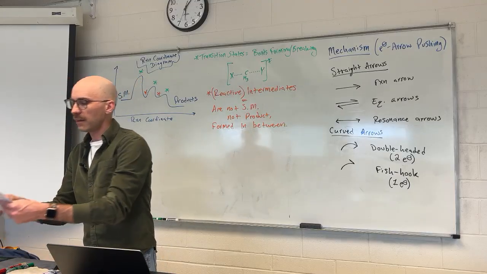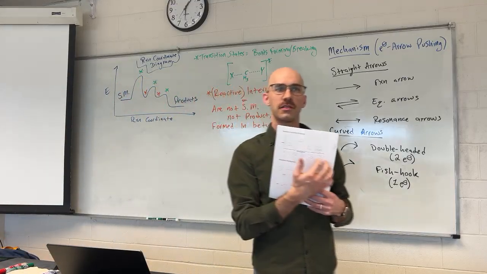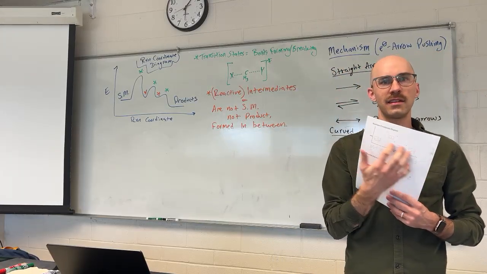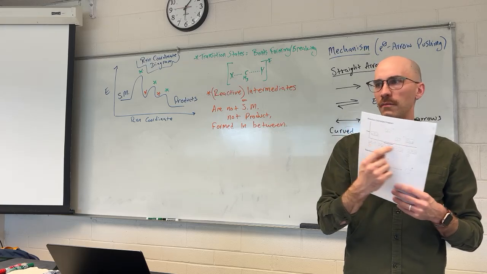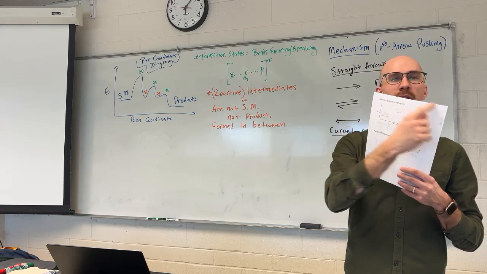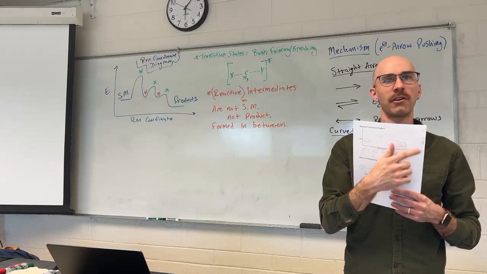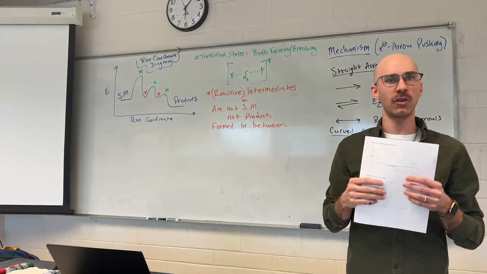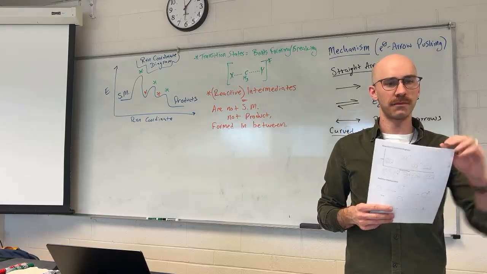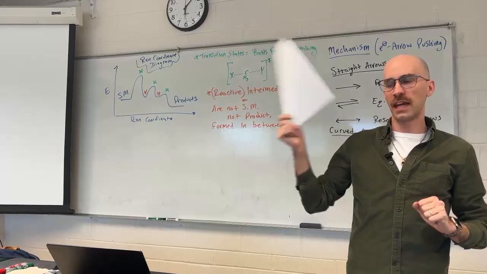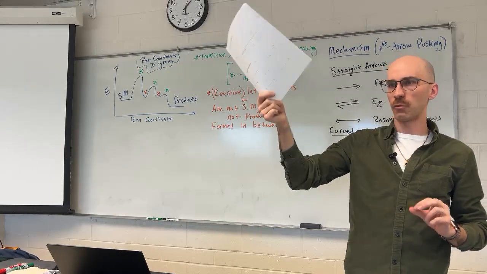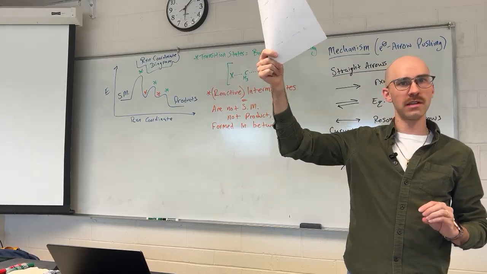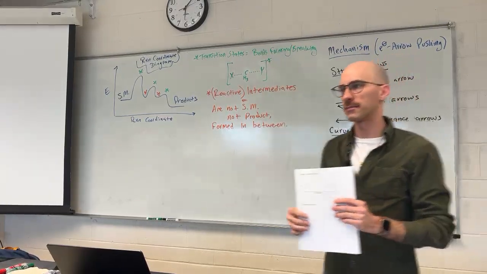Then beneath it, you see all of these structures. Some of these structures are transition states. Some of them are intermediates. And I just want you to put in the circle beneath the structure where it belongs in the reaction coordinate diagram. I essentially want you to map these structures to their place in the reaction coordinate diagram. You have to use some deductive reasoning. I want you guys to take your break and work on this until about 6:20. At 6:20, we'll go through the answers for this, and then we'll move on to mechanisms.